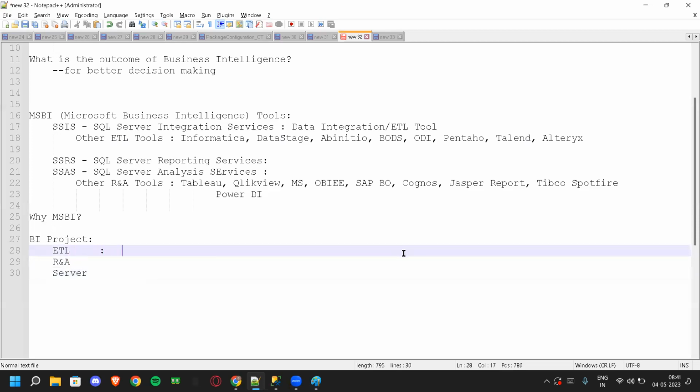Initially, I was trying to purchase a tool. I was not aware of MSBI. To achieve the ETL activities, I purchased the Informatica tool. Informatica is a very good tool, but it supports only ETL operations, and it is much costlier when compared with other tools. But the good thing with Informatica is it supports both Windows and Linux operating systems.